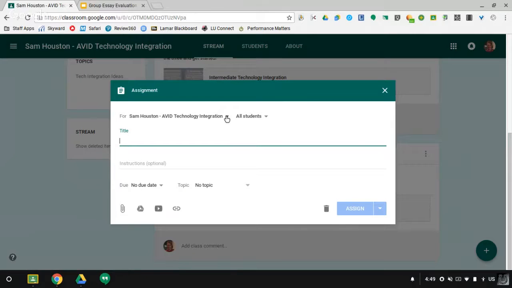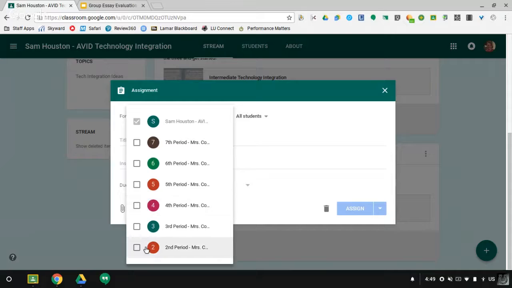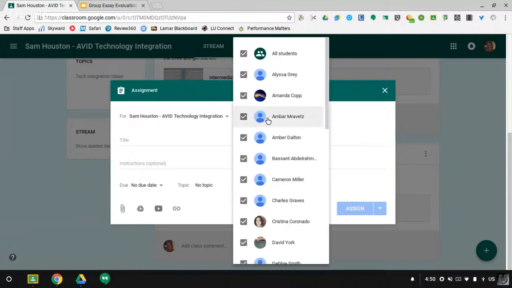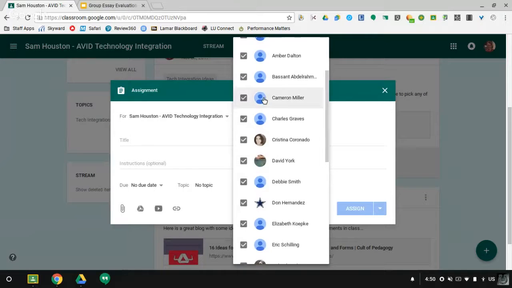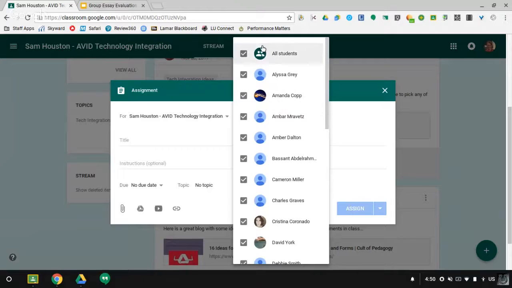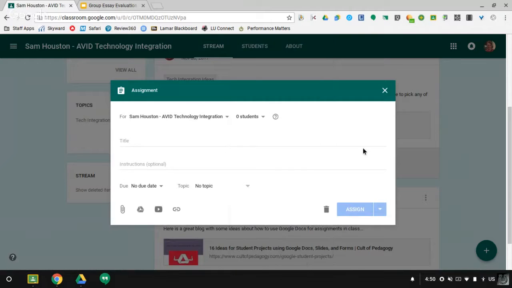In the assignment, if you remember, you can choose multiple classes. If I'm using the same slide for most of my classes, I will schedule them all at the same time. If you want to be able to add extra help for students like sentence stems, something like that, again, you can just choose certain students. So all these poor people, I won't actually schedule it out, but just in case, we're going to not assign it to any students. I can put my title.